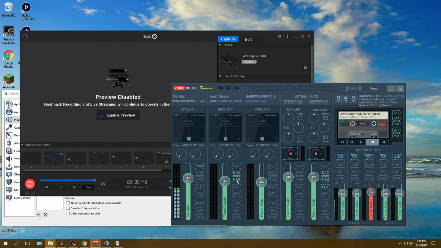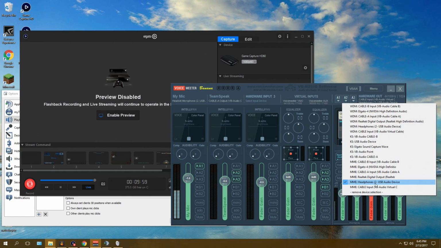And then you set your other two channels, A2 and A3. This bundles your chat with your gameplay into these two channels. And then I set one of those channels to headphones because I want to be able to hear the gameplay and my chat through my headphones so that I know what's going on when I'm playing. That's very important.